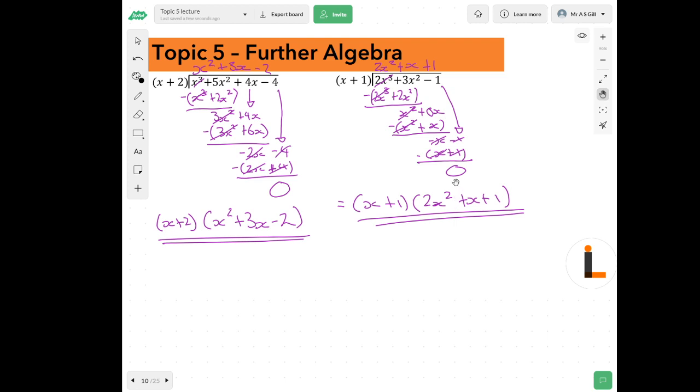I also want to highlight what getting this remainder of 0 means. The remainder of 0 is very significant, and we'll go on later to look at why and some applications of that significance. But it's significant because what it means is that this bracket, this expression, goes fully into this one with no remainder. So this is a full factor of this expression. This is what that means. If we didn't end up with a remainder of 0, then this would not be a factor of our polynomial expression here. Okay?